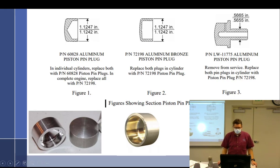But apparently they had some problems with that, but they solved it by going over here to these LW11775 aluminum piston pin plugs, which actually pilot inside of the piston pin, which caused all kinds of problems. And so their solution was to use the aluminum bronze piston pin plug. So, yeah. I think the only thing I might be getting wrong on that is how old these were, but I'm pretty sure those were the really old design. And then they went full circle. I didn't see these piloted ones out in the field for very long. And then there was a problem, and individual cylinders replaced, both piston pin plugs, and complete engine replaced. Yeah, there was a weight issue, and then it just became this huge problem.